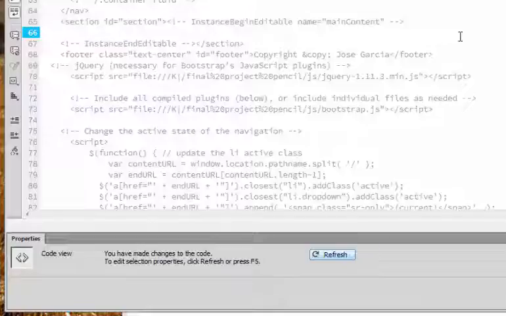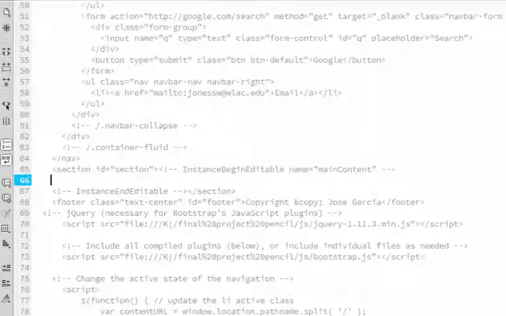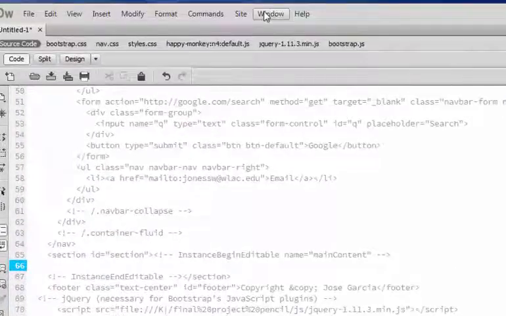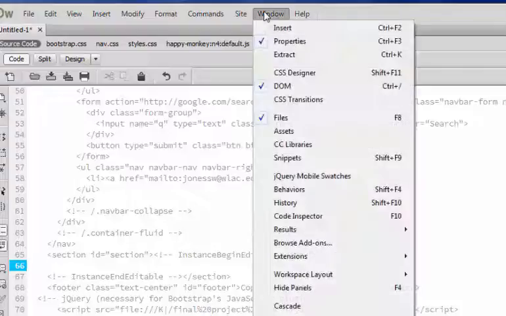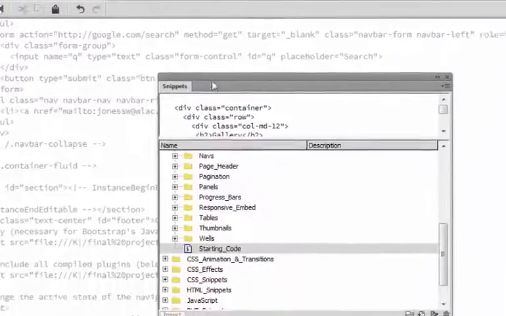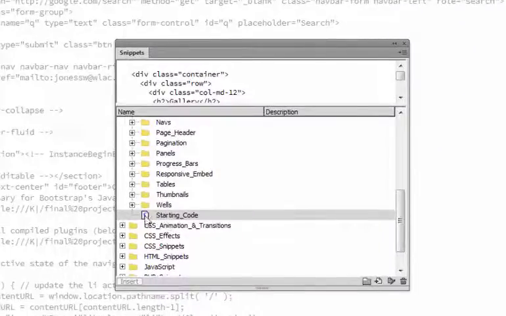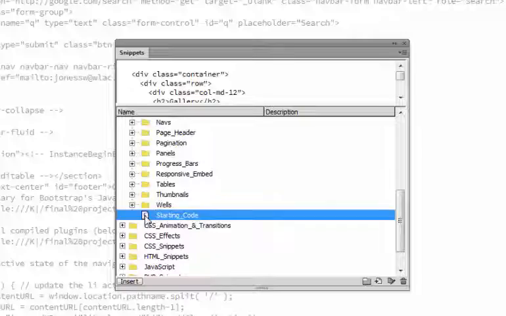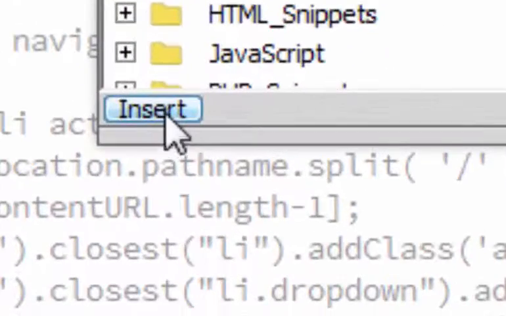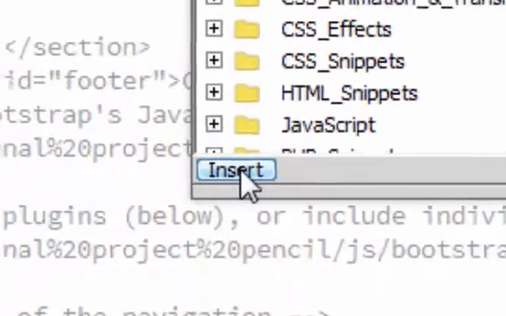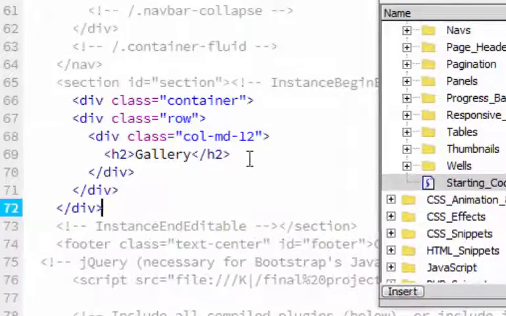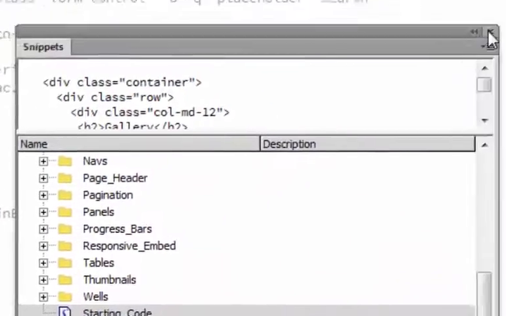Going to open up my snippet window. Remember the snippet window? That was where we saved our little starter code to help us shave some time off this process. So I'm going to go down and choose snippets, and starting code right there, it's still selected for us. That's what we want to add in. And now I'm just going to click on my Insert button, and my code has been inserted into my page. I can close my snippets up.